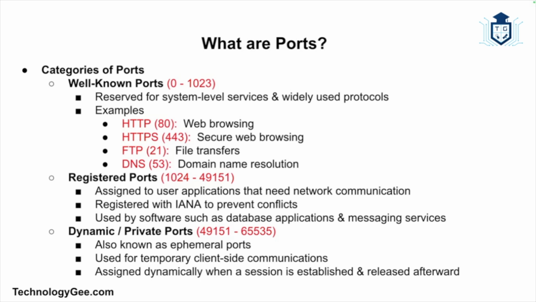And then we have what are called dynamic or private ports, and they go from 49152 to 65535. These are also known as ephemeral ports. These are short-lived ports used by client-side communications, and they are typically assigned dynamically when a connection is initiated and are released once the communication ends.